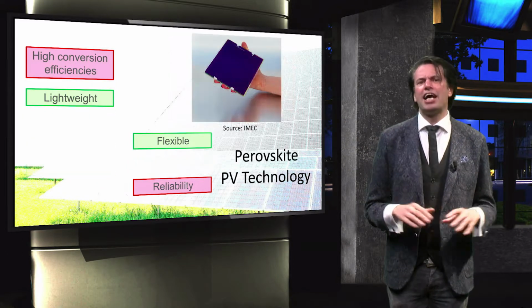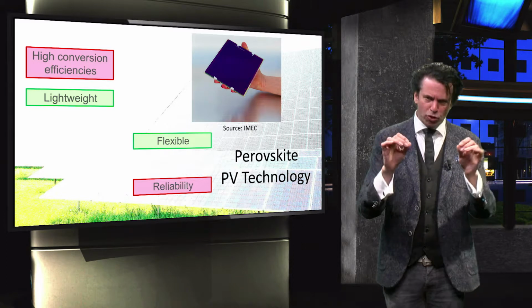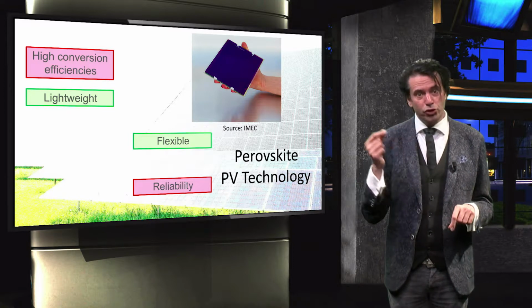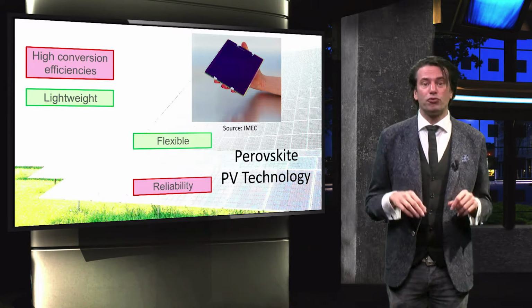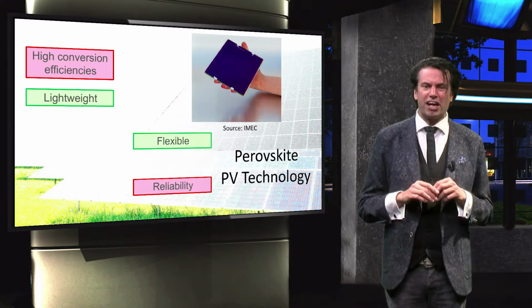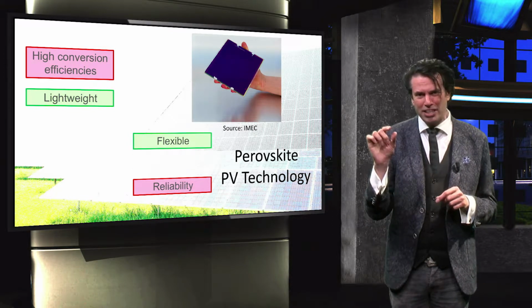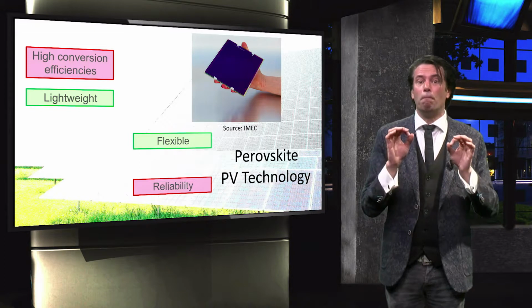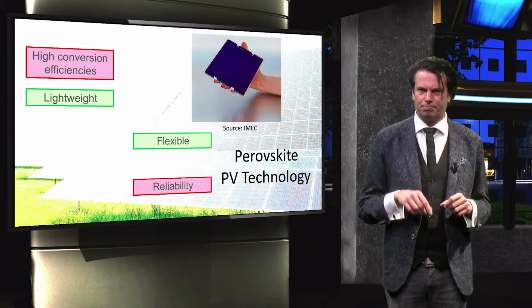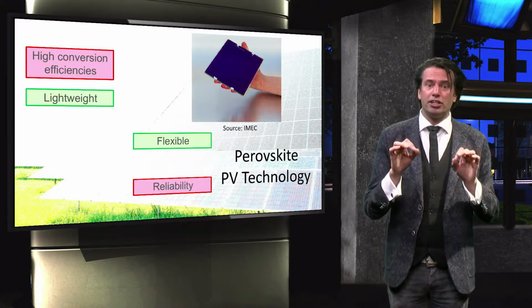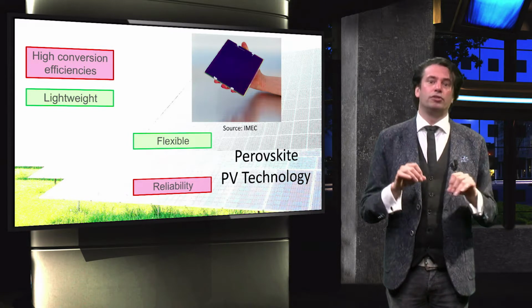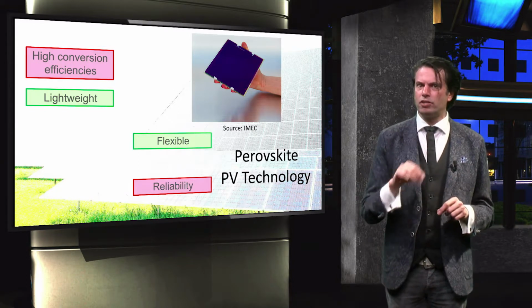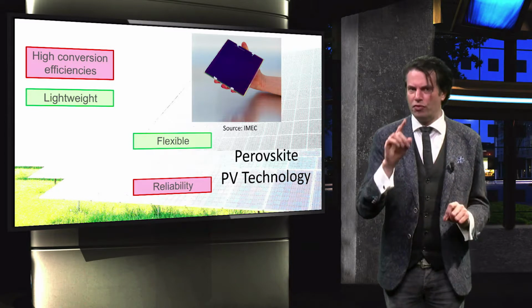The perovskite PV technology has similar advantages to the OPV in terms of semi-transparency up to implementation in flexible products. In contrast to OPV, higher conversion efficiencies in the range of 20 to 22% have been demonstrated for perovskite PV devices with lab scale sizes of only 1 square centimeter or below. However, high efficiency for module sizes has not been demonstrated yet. The big challenge for perovskite solar cells is the instability of the device and the material. This needs to be tackled first before perovskite PV technology can be successfully scaled up on an industrial level.